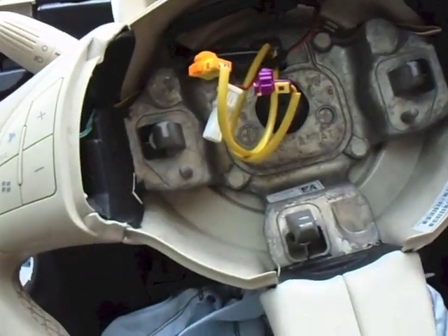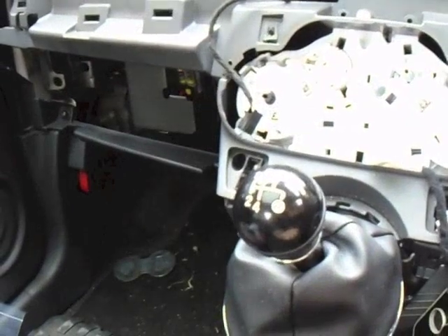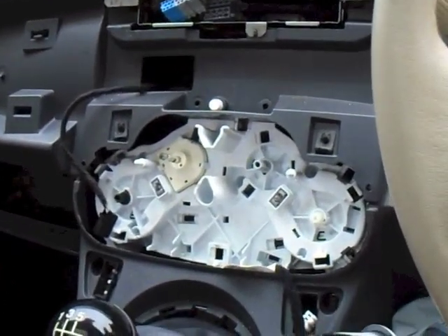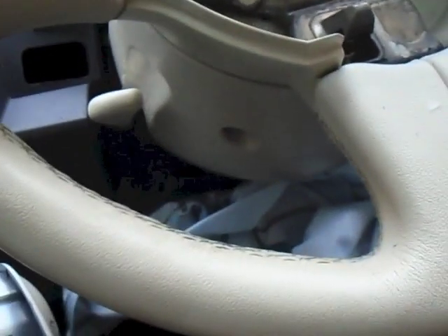Back in the driving seat again. So everything else is now taken off — I haven't undone any of the bolts on the actual dash itself yet, just all the ancillary components. Everything on the passenger side is taken off. The next thing to do is to get the steering wheel off. To do that we need to get the top cowling off and the bottom cowling off. I've broken these in the past, and this bottom cowling — when I've put it back on before I've spent nearly two hours doing it and almost lost my rag.